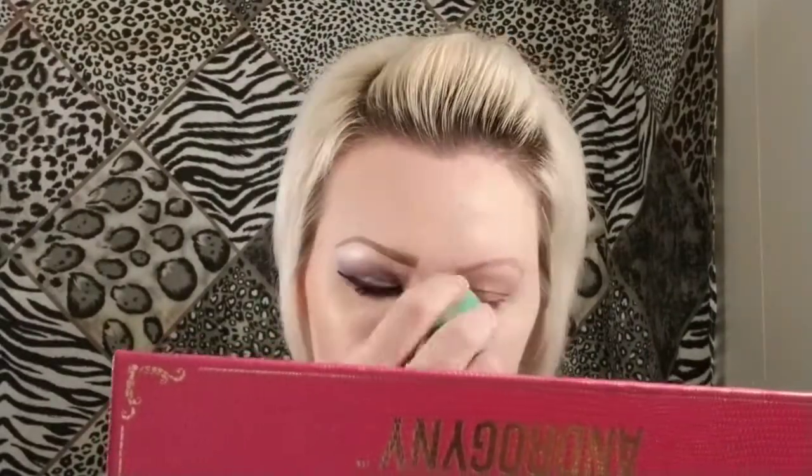Okay, so I did not set the other side of my face with setting spray because I didn't want it to screw up trying to do the other half of my face. Even though everything is done on that side of my face, we still have to set it. And I've never actually done this where I've done one side at a time. So whether or not wet foundation meshes well with dry foundation, I don't know. We're about to find out.